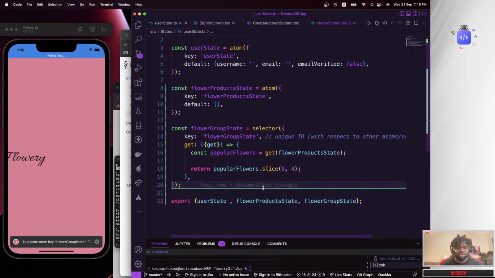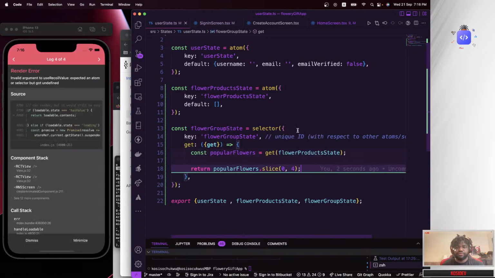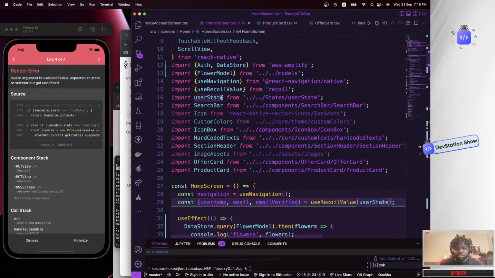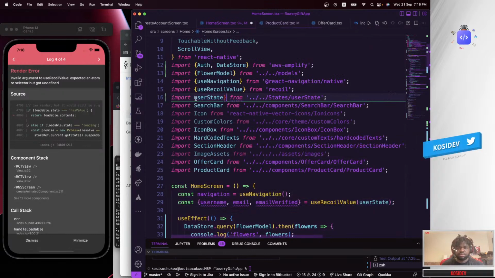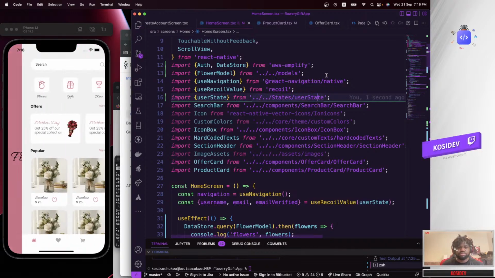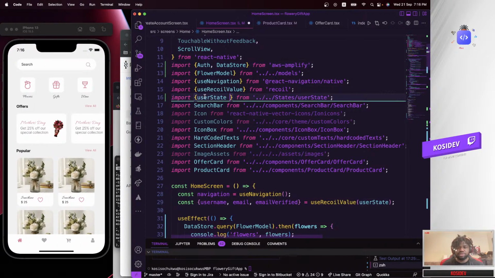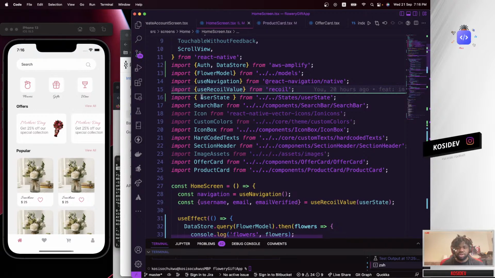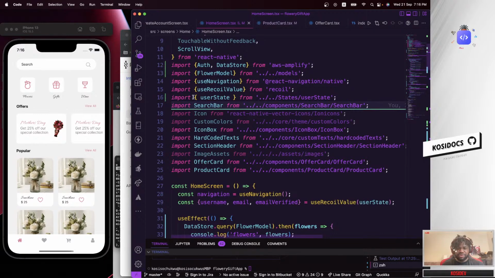So this is going to cause an issue. So we still need to fix that. That should be inside our home screen. There we go. Yeah, that will fix it. Because right now the reason why we are having that issue is because we are exporting multiple stuff, so we are not using default exports. So we need to get this from other exports using the object kind of brackets sign.